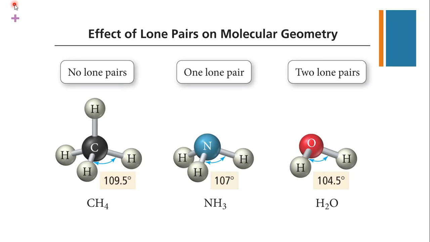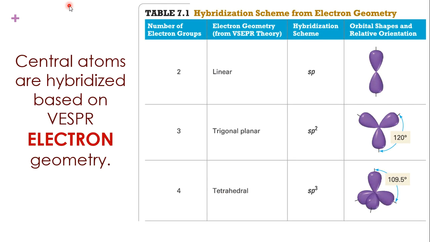All right, so that is where I'm going to end our discussion on hybridized orbitals. I'm going to do another video from chapter 2, which expands upon this idea a little bit more. So we'll talk about the expanded octets, and we'll also talk about sigma and pi bonds. But this was just an introduction to hybridization.